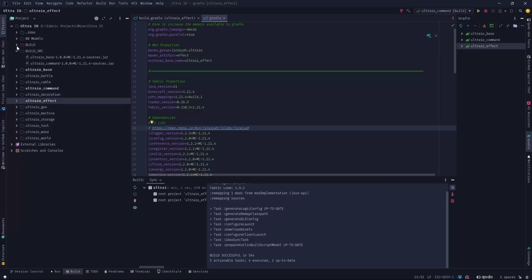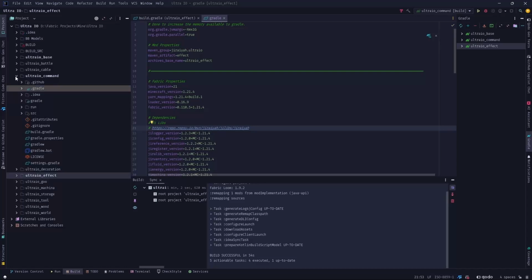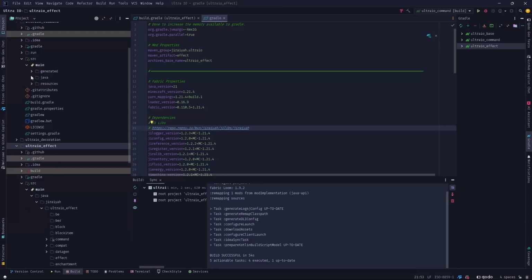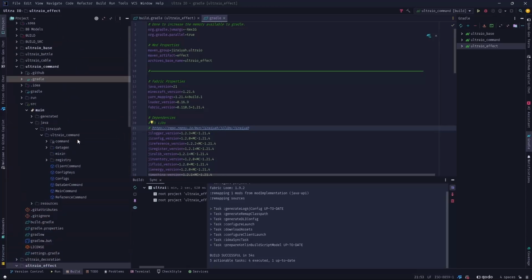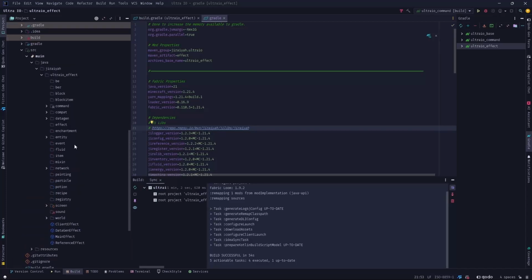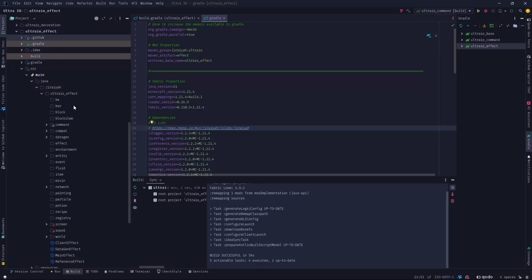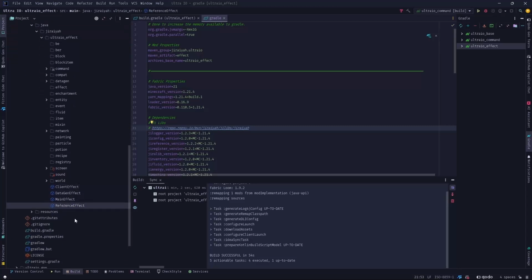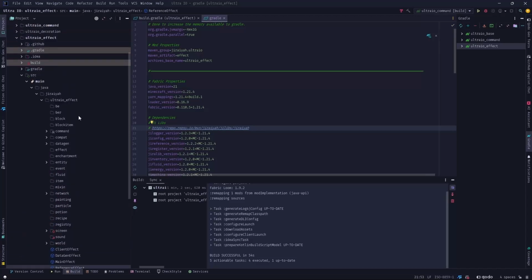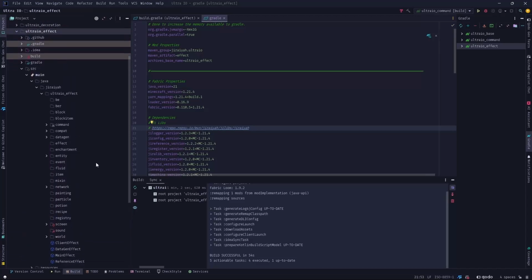Something that you should make sure that you are careful is that whenever you are working on a sub project, close other projects. It's really easy if I open the command and the effect, and if I open the source files and go into Java, it's really easy to get confused between these hierarchies and, for example, miss where you are opening something, especially on the early stage when you are adding these folders and want to rename these things and make the project ready to roll. Please make sure that you are closing every other project so that you are looking only on this hierarchy. And then the moment you start working on a sub project, think about that sub project.